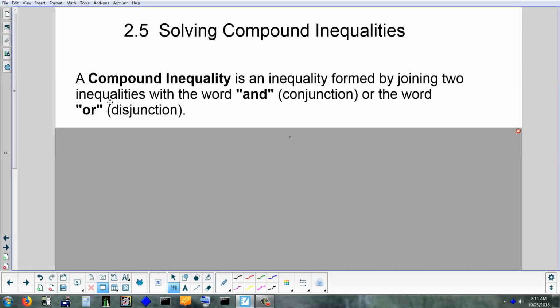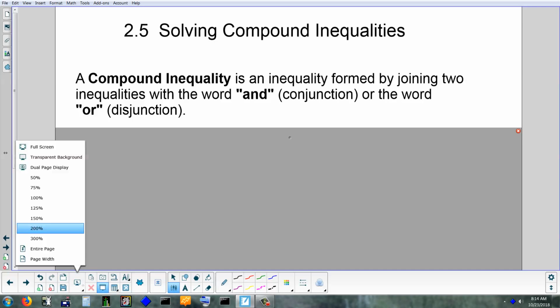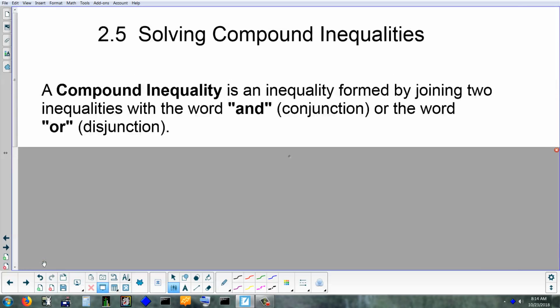On your notes, guys, you're going to fill in the first blank will be compound inequality. Then you have another blank below that has some space, right? So before the parentheses, you're going to write the word and, then in the parentheses, write the word conjunction. In that last blank in that section, you would write or. Then in the parentheses, you want to write disjunction. We're not going to quiz you guys on the names or test you on the names or anything, but it's still good to know them.